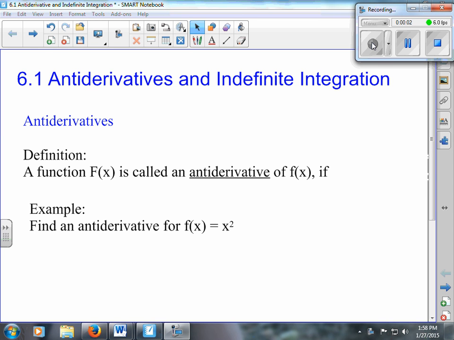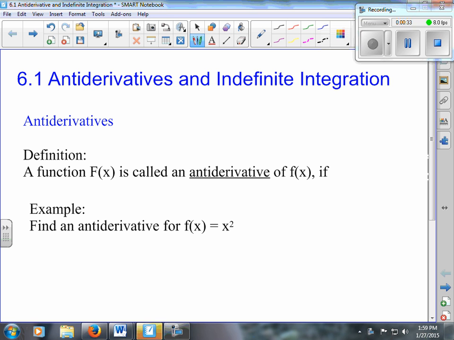Okay, so today we will be starting chapter 6. With this chapter and this section, we will be starting to work on the integration part of calculus, or the integral part of calculus. And what we're going to be doing for the remainder of our time studying calculus is looking at reverse differentiation, or antiderivatives.